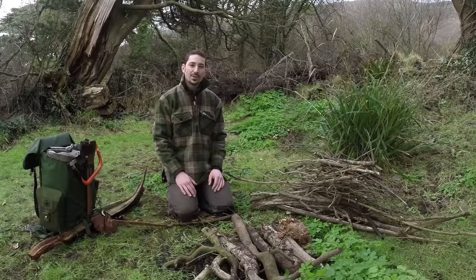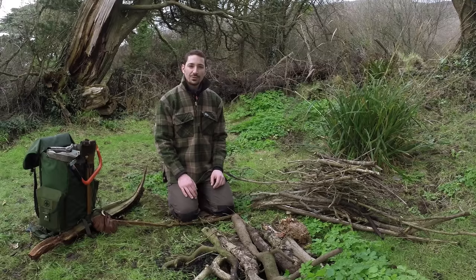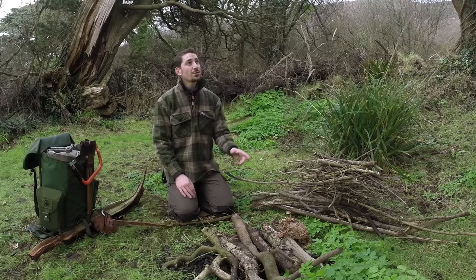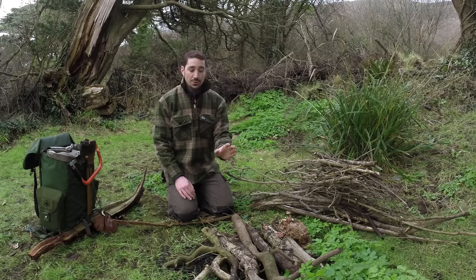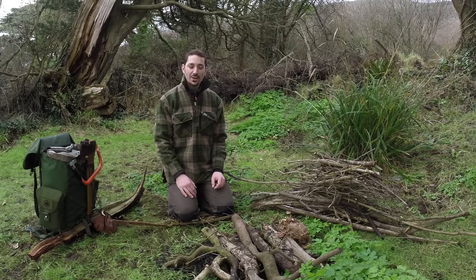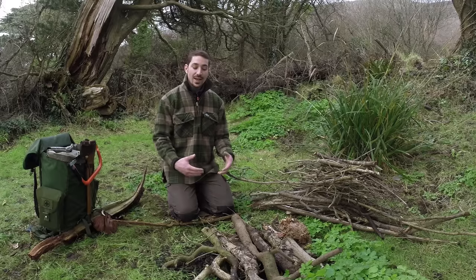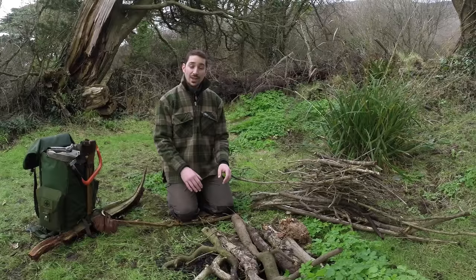I've laid a raft down predominantly of hardwood ash, which grows in and around this area. There's quite a lot of dead ash on the floor - lots of deadfall, so it's perfect. There are actually coastal conifers growing around here as well, and a lot of the dry twigs suspended in the trees I've taken. I've got lots of dry material full of resin, which will help me get the fire going. I've got all the materials I need - I've got my tinder. I need to burn this fire through and let the bed turn into embers, then we can start cooking.